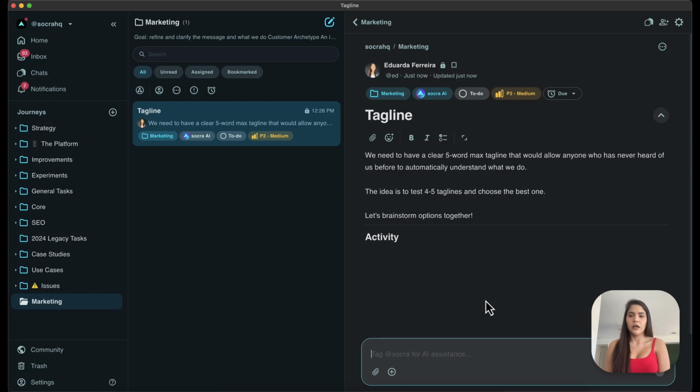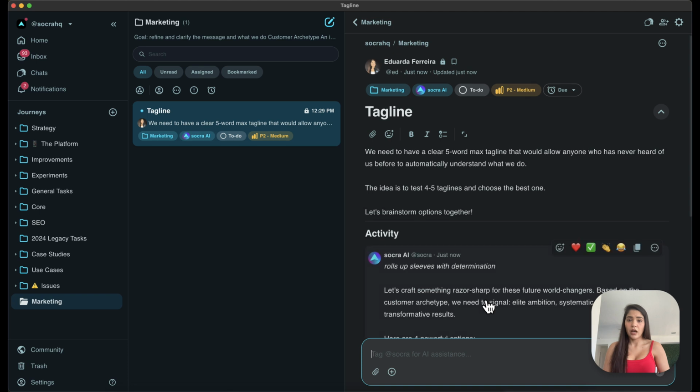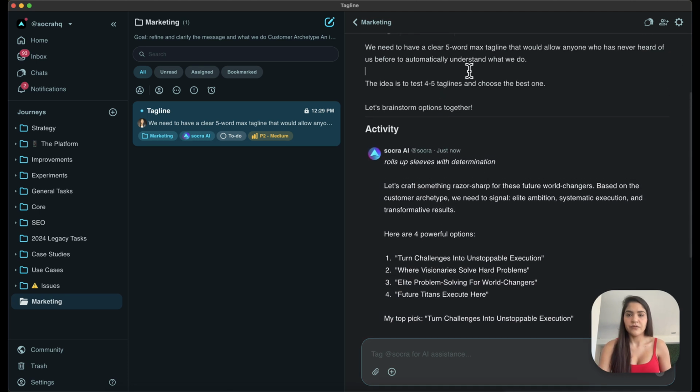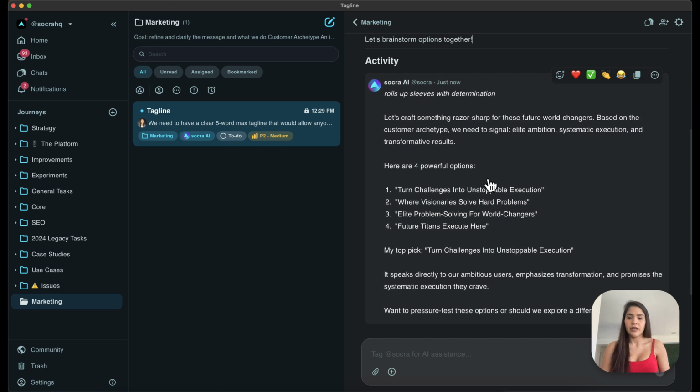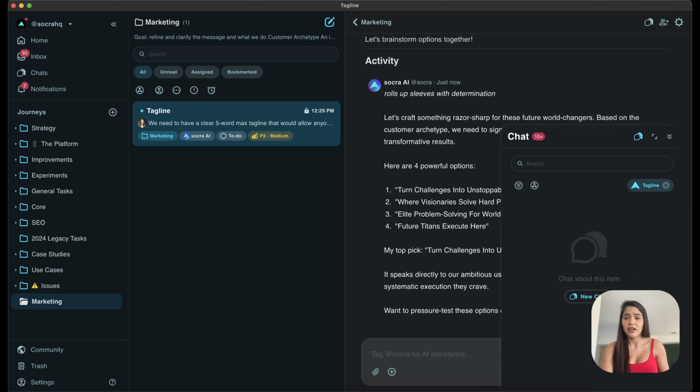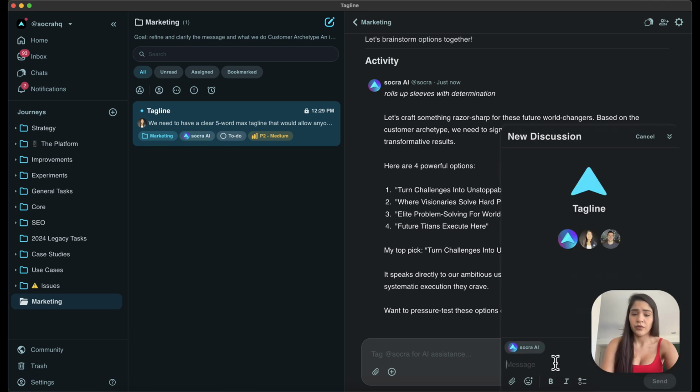This is how the brainstorming and everything here works with Socra. As you see, I have the documentation above where I can edit this document and we can work together. I can ask Socra to edit the document for me and the work lives in here. And right below here in activity, we are going back and forth. If we want something more focused, we can just chat here and Socra knows exactly what we are doing right now.